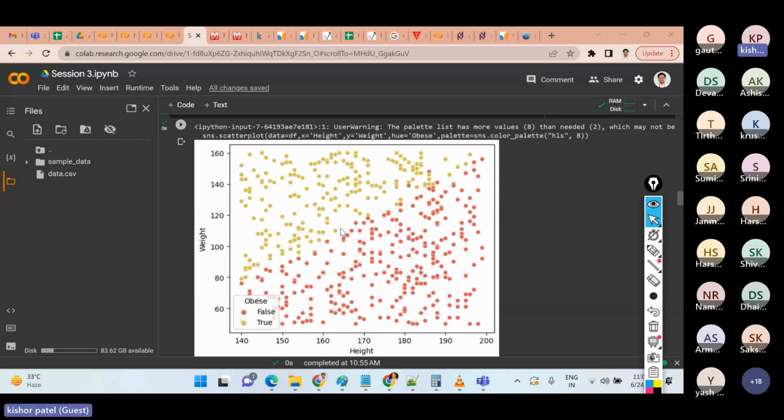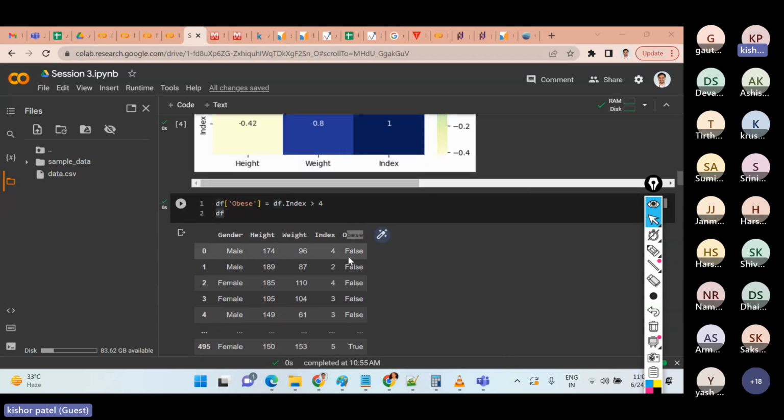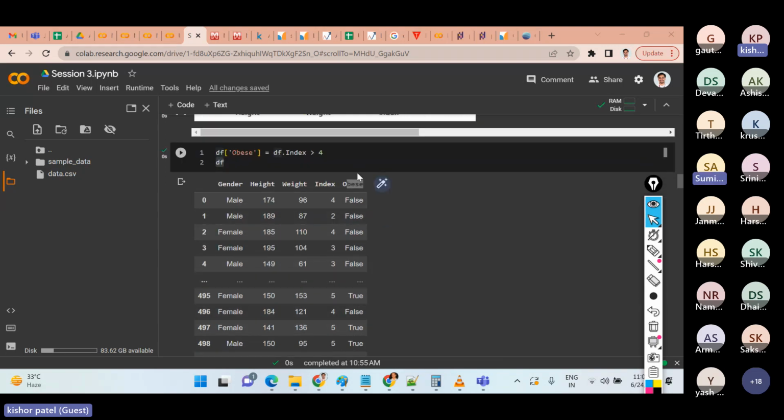So that's how we train our model on our data set. See here, true and false. This is our prediction, this is our label column, and this is our input column. So false and true, this is a class. It is only two classes, two values. It is not a continuous value, not a variable integer value, not a numeric value. It's a class value. You understand, right? Basically a categorical value, not a numerical value.